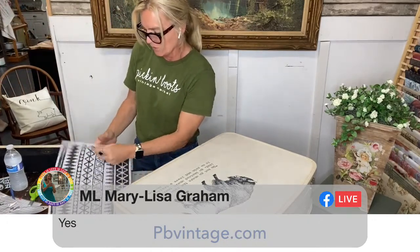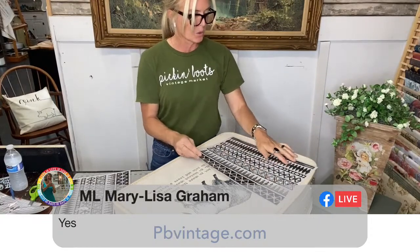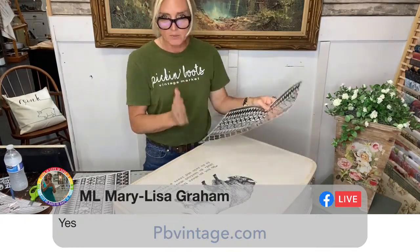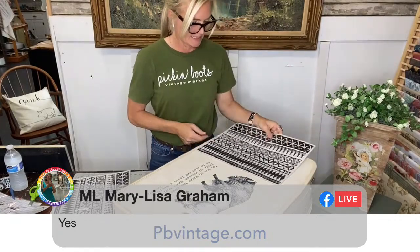Okay, so now what we're going to do is we're just going to add a little design to it, and we're going to do that by using these. So now I just need to kind of decide which pattern or which two patterns I want to have and have a stripe going down the side. I can have 1, 3, or I can use all of them, which I think would be too much. Let's see.